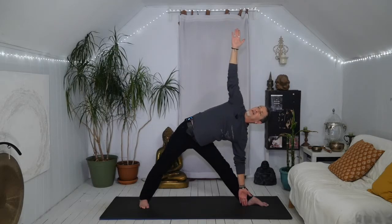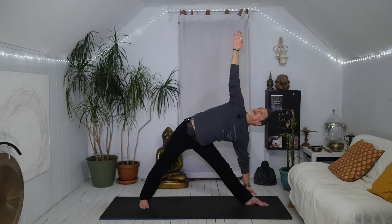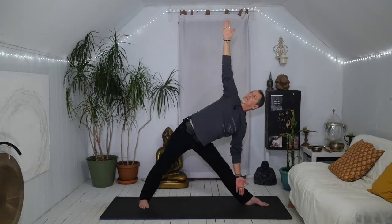So stacking shoulders. And as we draw this right shoulder back, we'll try to draw the right hip back. You probably won't stack them because you do have a little variation there within the crease of the hip. And again, you can find a floor if you like, or maybe a block. Another option is outside that left ankle. It's a little much for me. And then breathe.